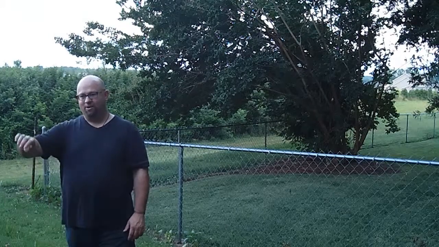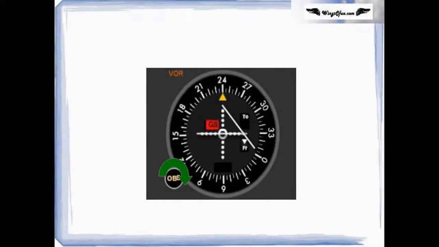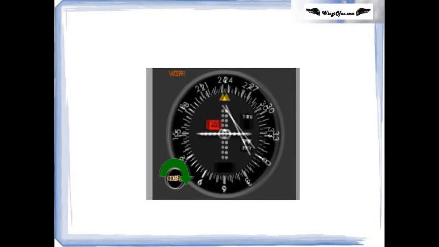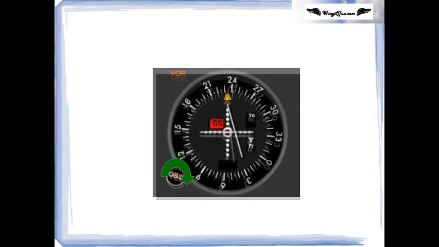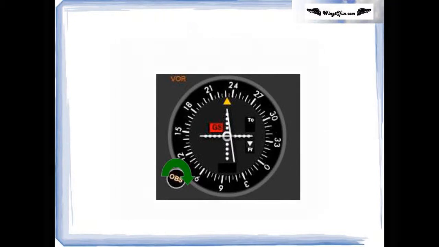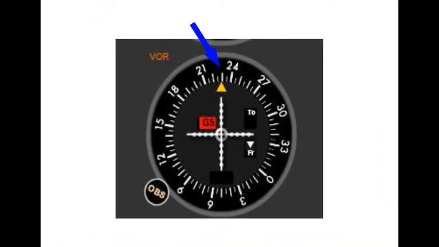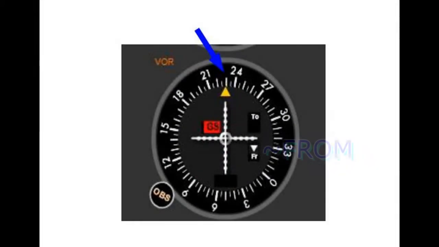Next, you're going to grab the Omni bearing selector, which is the fancy term for the knob on the VOR, and you're going to turn that selector until you see that needle swing to the center position. As it comes to the center position, you'll stop turning the knob a little bit, but you're looking for the FROM indication, and this is key because if it's a TO, you'll have all your information goofed up. So when you turn that to the FROM indication, you'll read the number at the top of the dial. Now, be sure to check your particular unit's operation because it could be a little bit different. But when you have that number, you turn the Omni bearing selector, it's centered up, you have that number. Now that's your first answer, essentially.